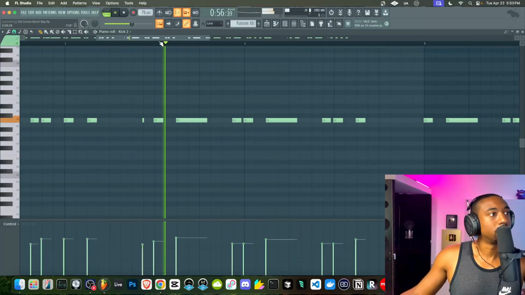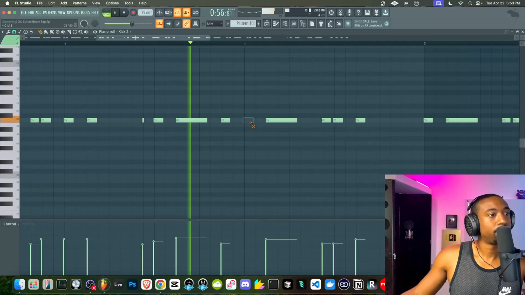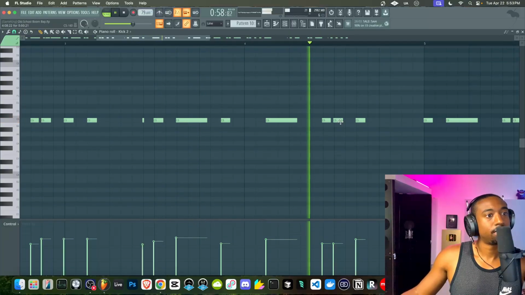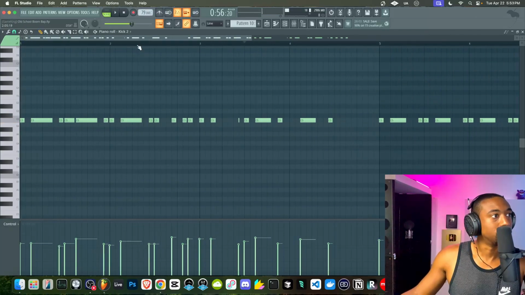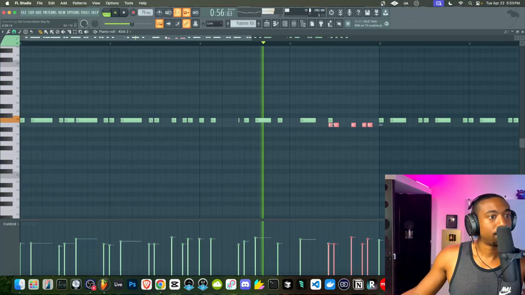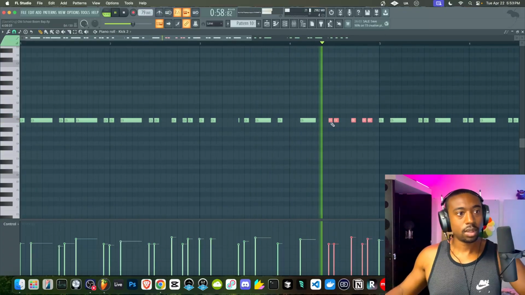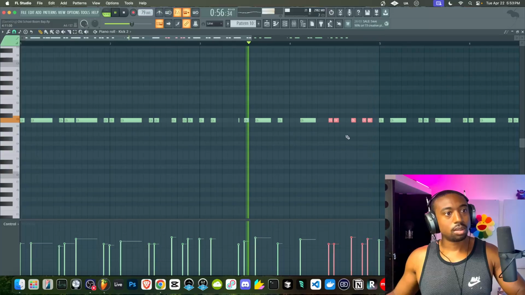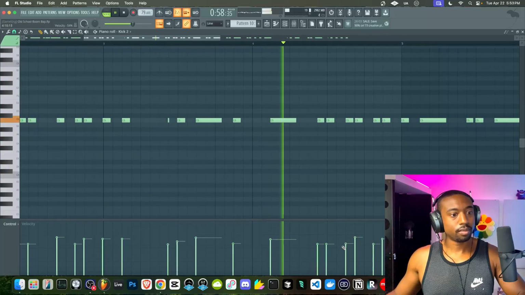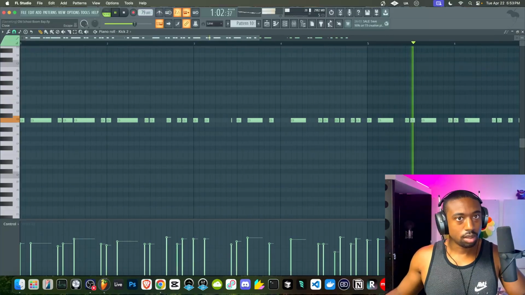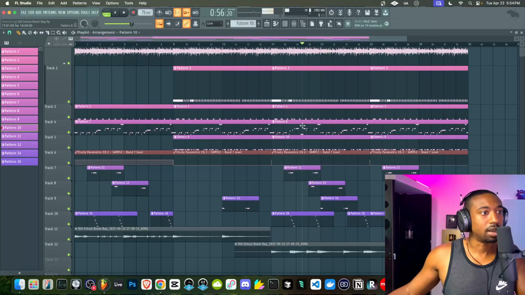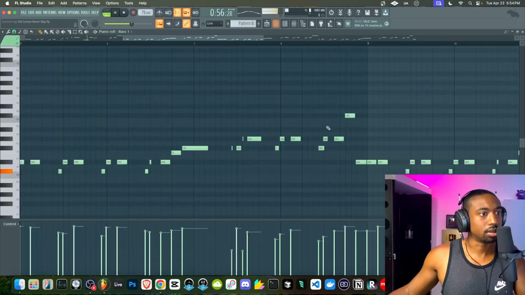So right here, and then have that same doom, doom, doom. It should match, but then I think we are missing some bass stuff here.